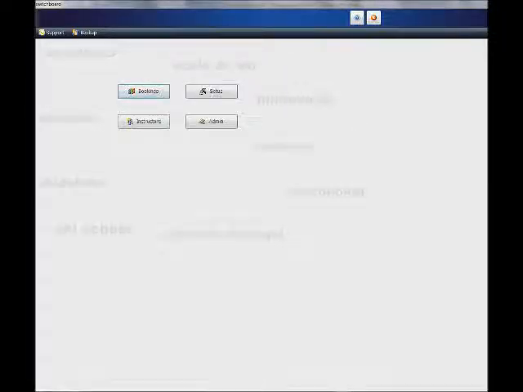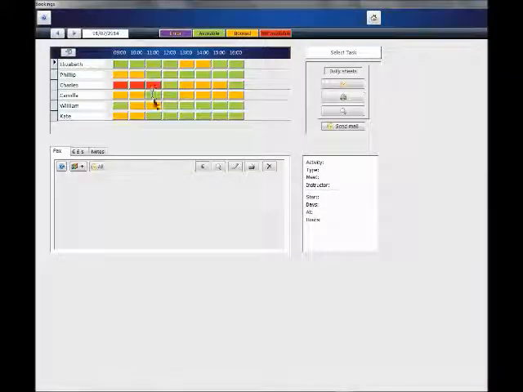So let's go and have a look at the actual bookings form, which is obviously the main part of the database. Now, the top section of this is what we're really interested in. It tells us what's going on with our ski school today, or tomorrow, or the next day. They're color coded just so you can see what's going on. So let's have a look. Charles is not available on the 1st of the 7th from this time. He's obviously booked some time off work, and he's not available all that day.